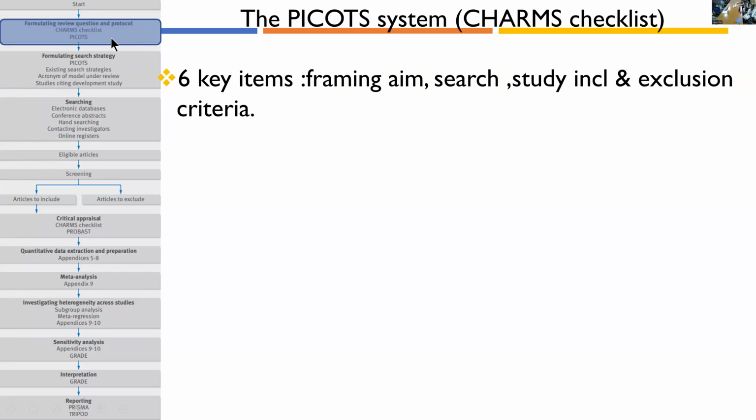So you have a question and study design, then you search. First, you make a search strategy, then you actually search, then you screen out articles which are not good, those to include, those to exclude. Then you do a critical appraisal or risk of bias. Then you extract data, meta-analysis, heterogeneity you check for, GRADE analysis, interpretation, and finally use the PRISMA checklist and TRIPOD checklist for publication. That's the steps that I'm briefly going to take you through.